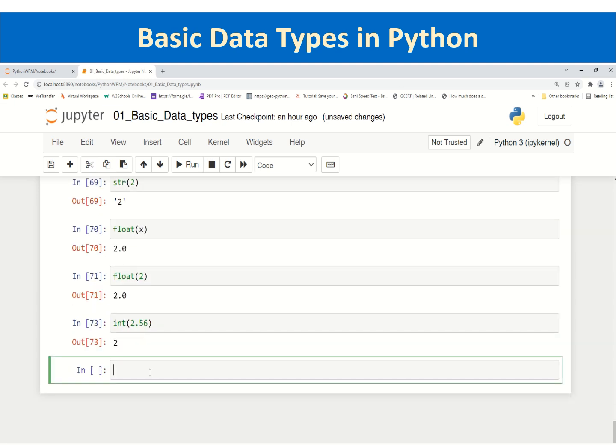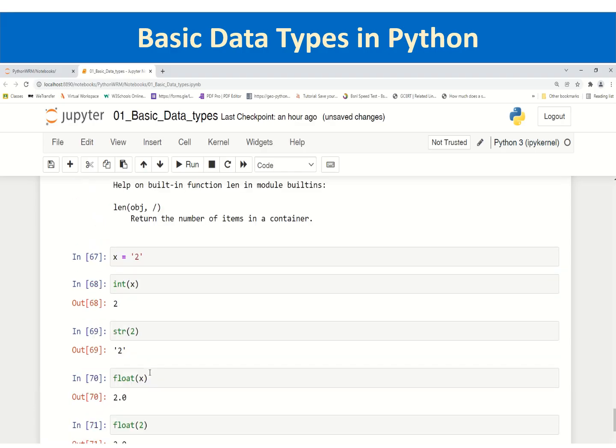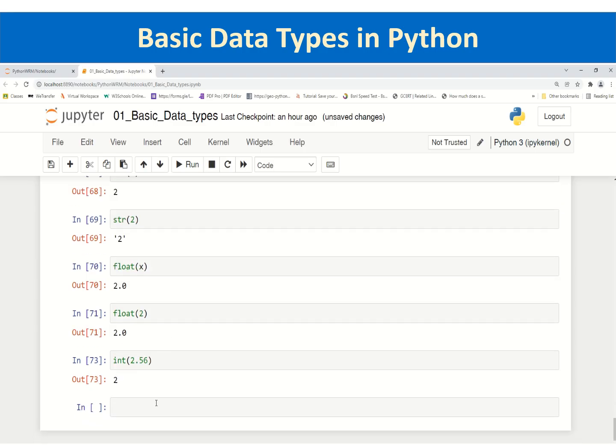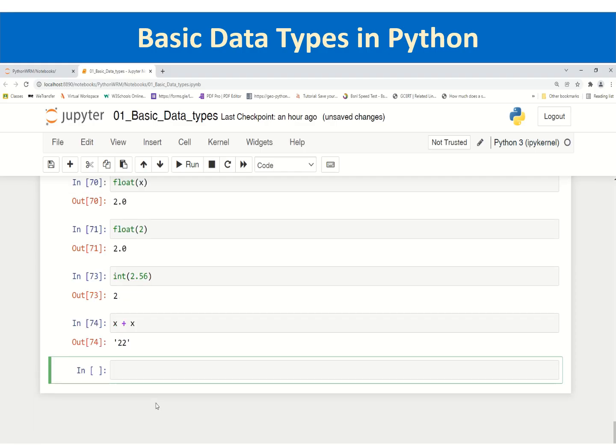So coming to the input function, suppose x is string 2, and for concatenation, if you say x plus x, because it is a string, it will concatenate 2 to 2 and return 22.